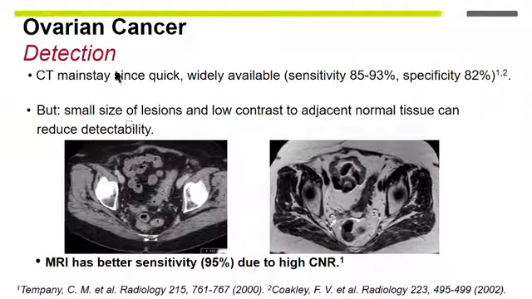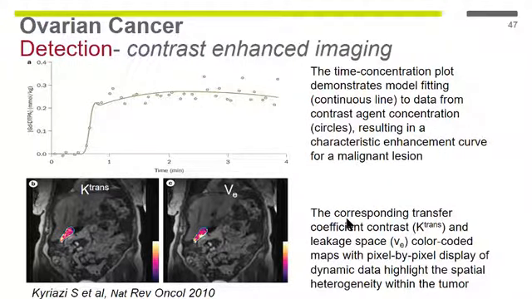So to detect, as I said, CT, why use MRI? Basically, the contrast is better. You cannot really see the tumor here, but you can see it very easily with MRI because of the higher contrast against the bowel wall. Again, we've talked about contrast enhancement and doing dynamic contrast enhancement to get quantification, and we can do this to look at the extent of masses and get values such as the K-trans and the extravascular extracellular space volume measurements that can tell us something about the aggressiveness of the tumor.